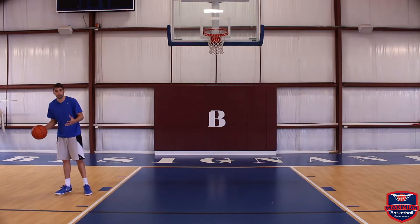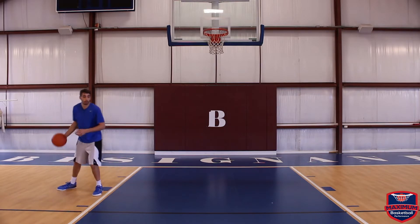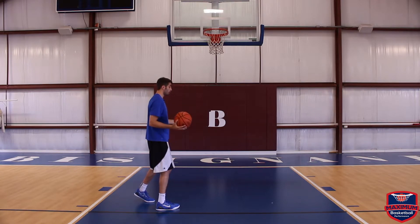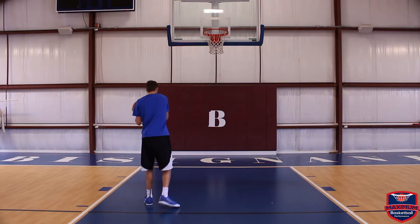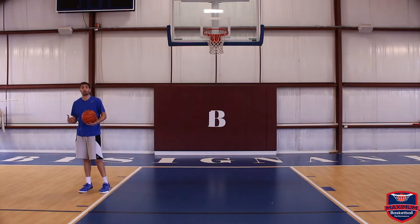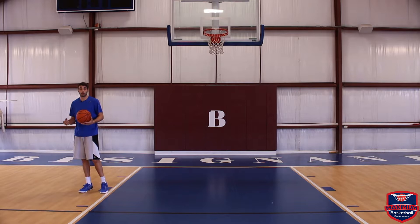Basically, you're going to do as the move says — up and under. So as you're coming to the middle, you're going to fake up, get your defender to jump or at least slide over, and then you step through and come up for a layup. The reason he was so good at it is because he sold the little jump hook to the middle where people thought he was shooting, and he was able to counter off it.